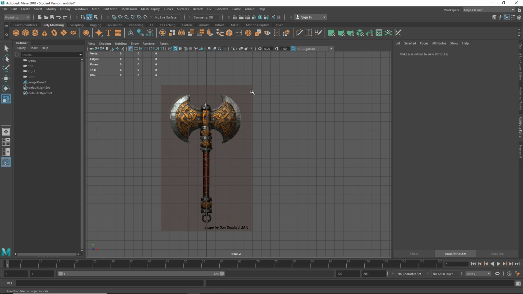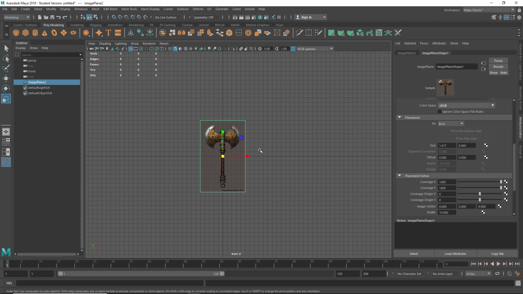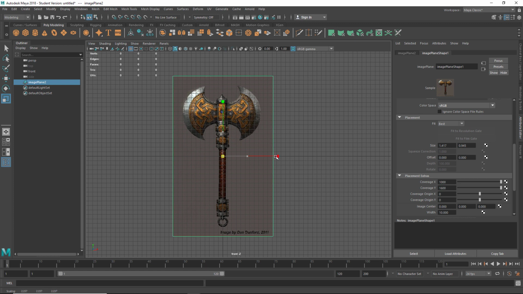If you recall, I want to build this thing. I want it to be around 60 centimeters in height. So I really do kind of want to look at the tip of that axe there, and I don't know if I'll model that ring there, but maybe somewhere around the bottom of this part here. I want to scale those guys to represent something that is around that 60 centimeters in height. So simply put, I can just swipe left click swipe, and use my R key to access scale. And I can actually just arbitrarily scale this to what I want it to be.